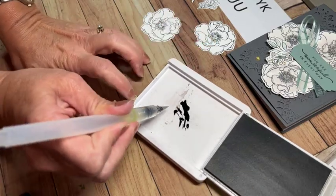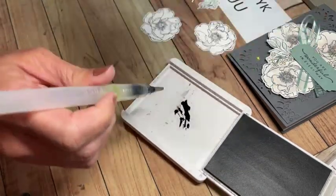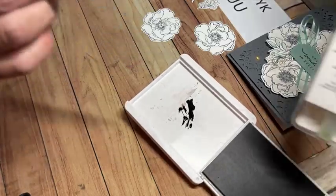So the water painters should be really popular this month if we're all trying to gear something towards that.